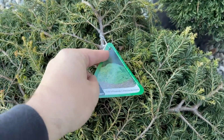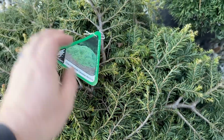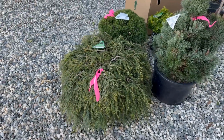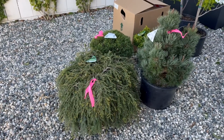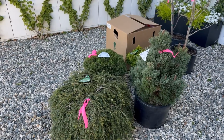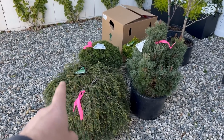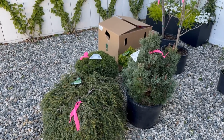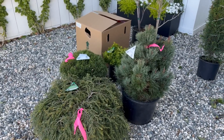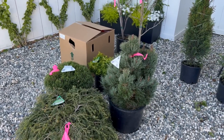This is a hemlock, so cool. They were saying that this one is probably about 15 years old as it is. So very slow grower, very beautiful. I'm so excited to try that one. I'm really hoping I can keep that alive. They were saying that this is probably going to be one that is going to be very hard for me to keep alive, because this is not where hemlocks want to grow in my area. And so we will see what happens.